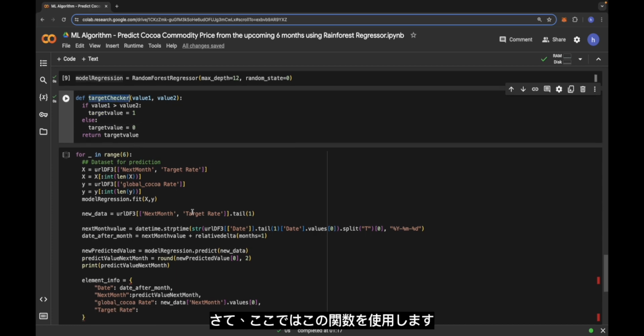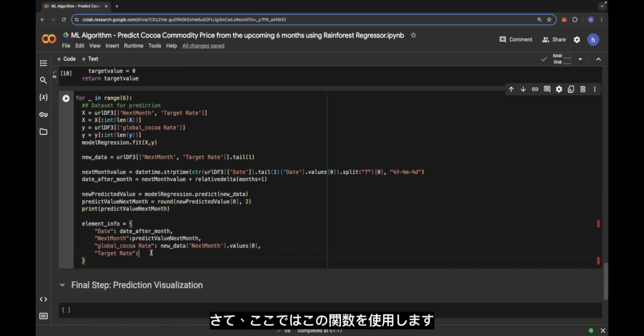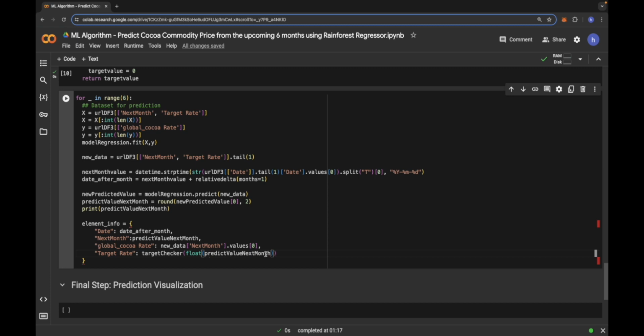So I will use this function. I will put it here. So float first, predict value. And then float, this is the calculate rate. Okay.